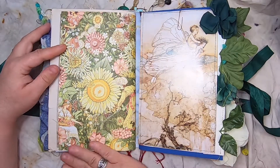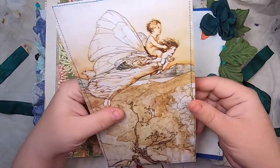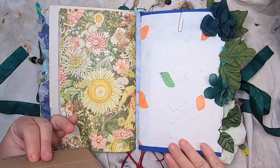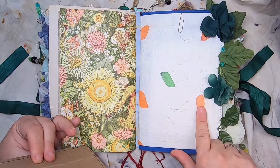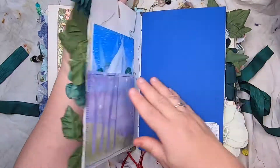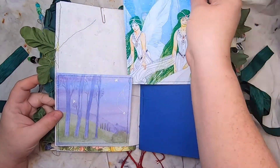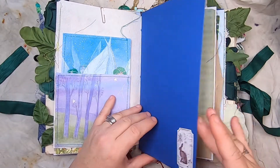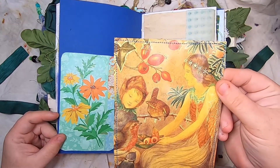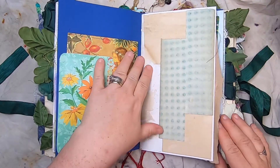More of that beautiful scrap of paper, and then a journal card made from a beautiful book page of fairy art. Packaging paper and this handmade local paper with leaves — I've stitched some green flowers and leaves down the side. There's a little pocket here, a journal card of these fairies, a little bunny stamp on blue paper, an Amity Bloom index card pocket, and some fairy art from a book page.